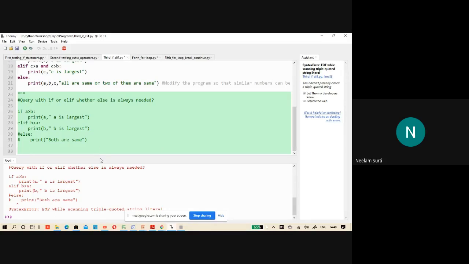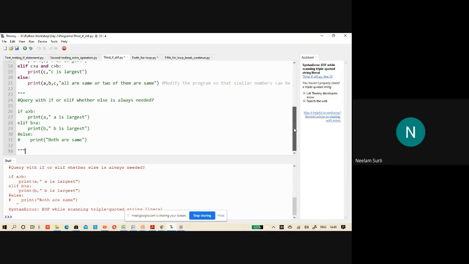So again, comments are missing, so it will change the color of the editor window. A comment starts with three quotes, and what it is expecting is three quotes which end it. If it is not there, again it will show you that comment is there. Again, triple quoted string literal. So triple quoted string literal says that three quotes are missing from the program.